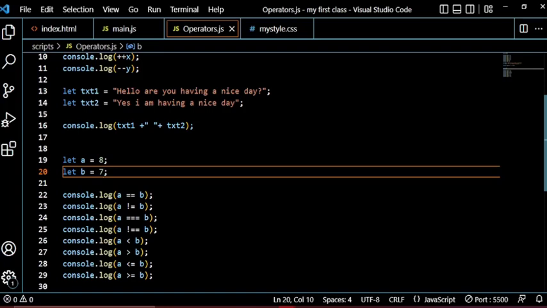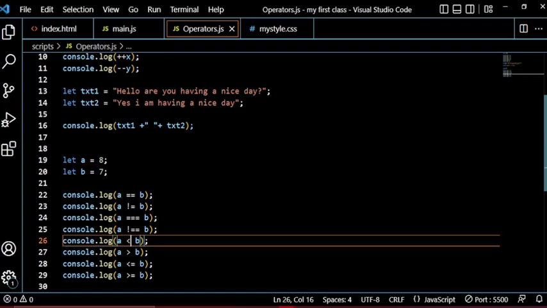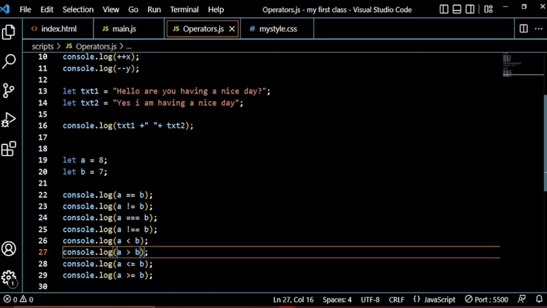Is A identical to B? False. Now the next one, is A not identical to B? Yes, it's true, because we have the same data type but two different values. Now we have the less than. Is A less than B? False. Is A greater than B? True. Is A less than equals to B?